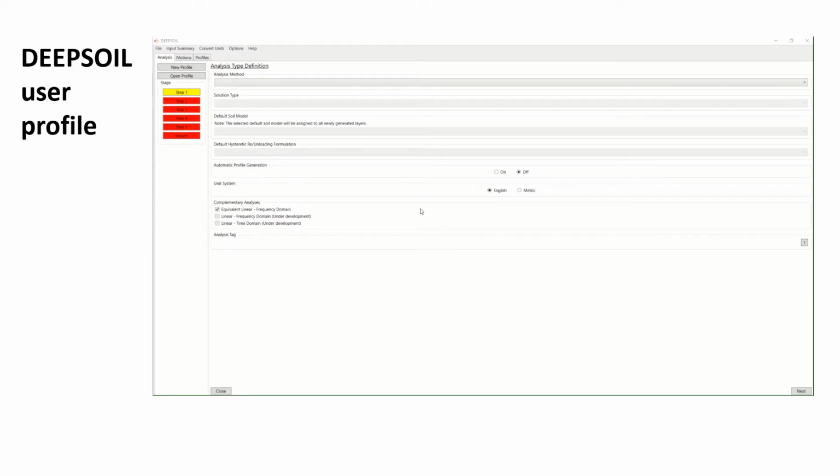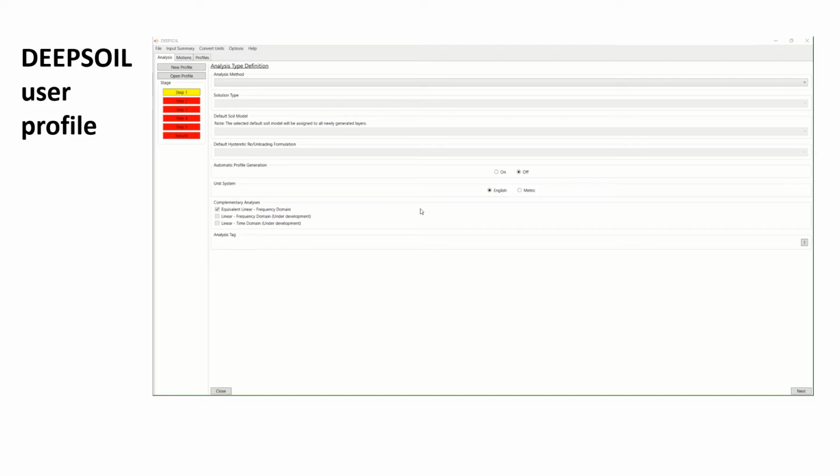What I wanted to do before even trying with one of the examples was to show you the user profile of DEEPSOIL. And I'm sure that you have used much more complex software and computational or analytical tools in the past. So I must say that DEEPSOIL is one of the easiest software to use in an initial stage.